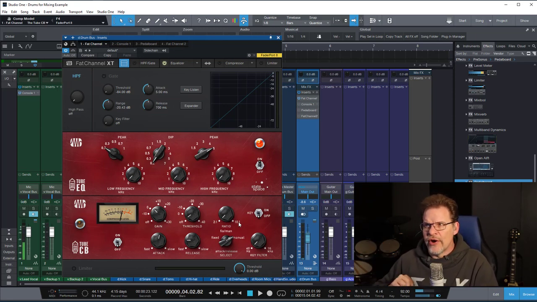Now, these options are available as a separate purchase, right? So you can go and buy the Fat Channel collection. Now, in my case, I happen to be in PreSonus Sphere, and PreSonus Sphere includes all of the PreSonus stuff. So I've got the Fat Channel, which came with Studio One, and I also have the Fat Channel collection as a part of my Sphere membership, in addition to all of their other plugins. But you can buy the Fat Channel separately for $59, and the collection for $149.95 right now. And that's all these extra bits and pieces of the EQs and the compressors that you see in here.